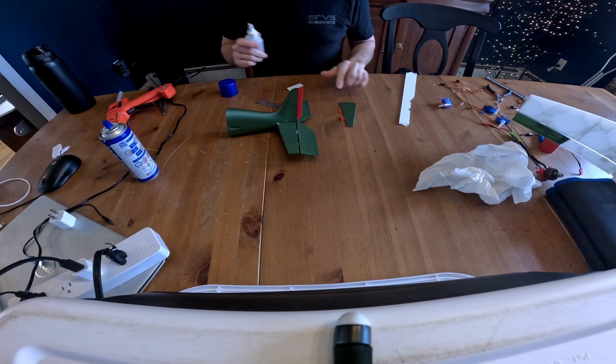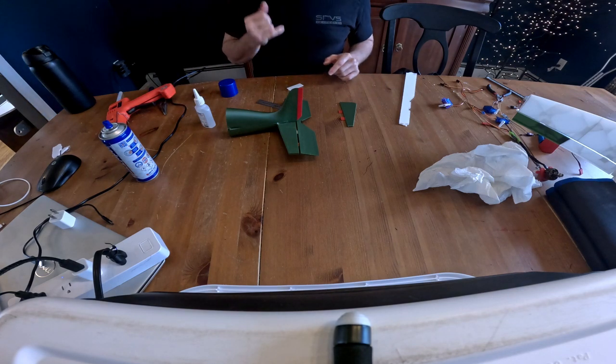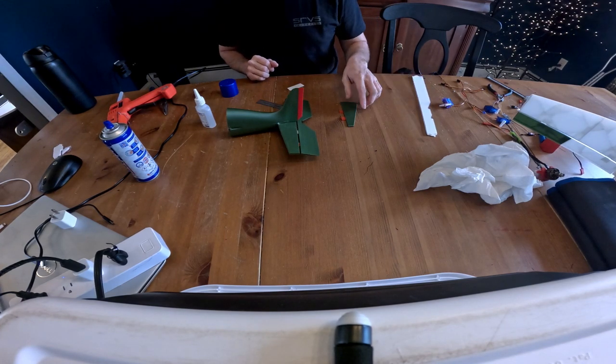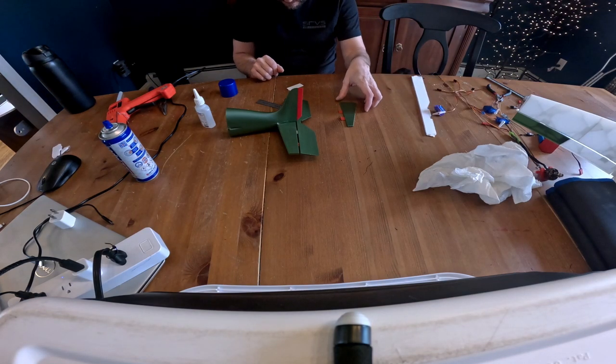I think what I'm going to do here is let these sit and cure without the accelerator, because that hinge seems to be going in too deep. I'm not sure what the issue is. I'll see if I can fix it before I release the file, but it is what it is.